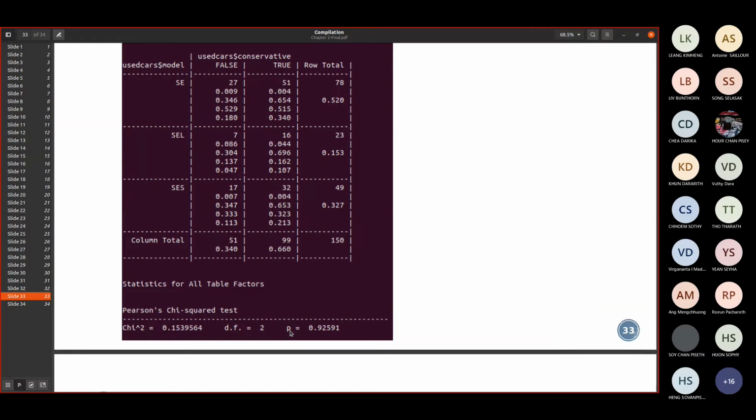If the p-value is high, it means that our variables, the color and the model of the car, are independent, which means they do not depend on each other.